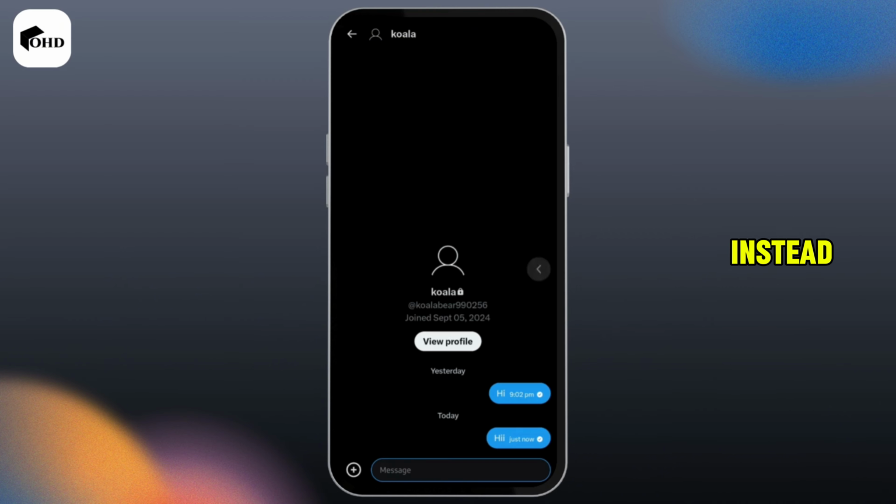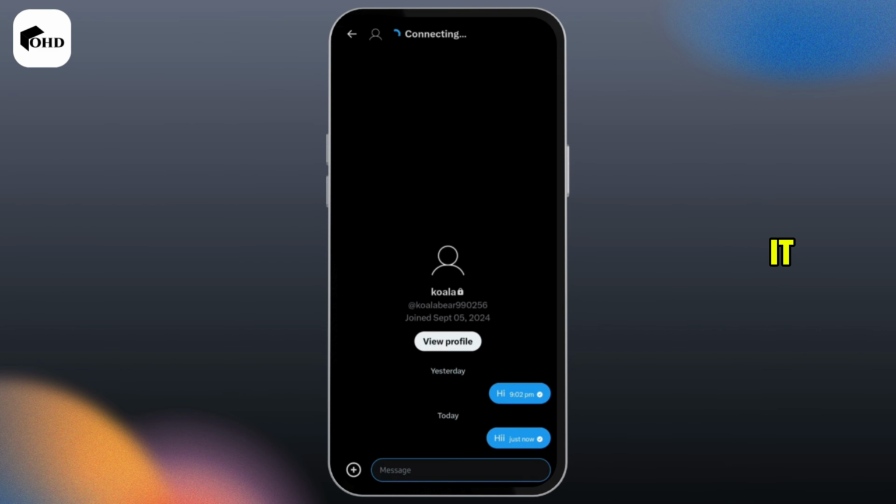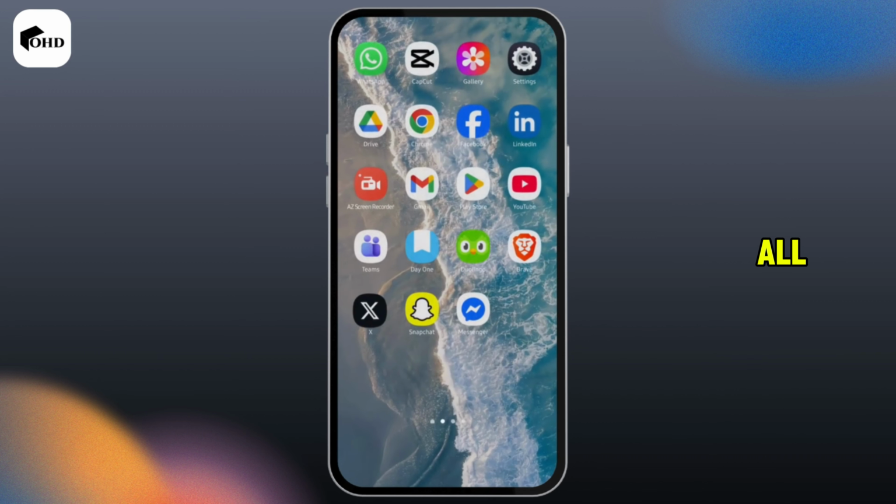So what you could do instead is, you might as well wait for a while, or maybe that feature might not be available to you in your region. So guys, there's nothing you can do about it, but however, you can try using a VPN, try again and see if it changes anything. So guys, these are all the things that you can try.